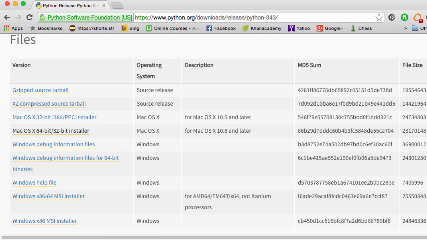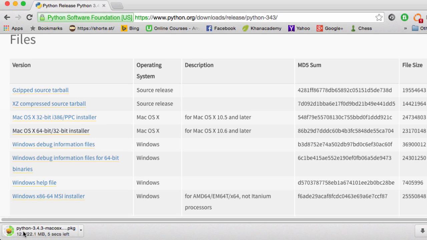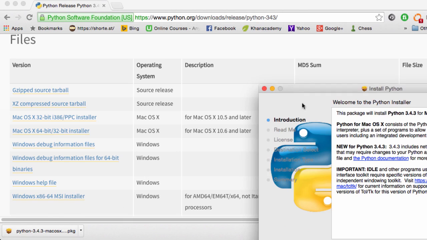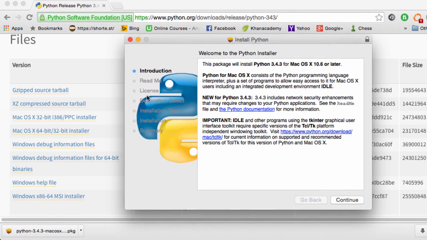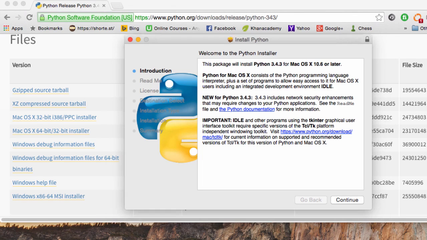And now you're going to see a package being installed over here. So it has a 3.4.3 package. I'll just open this for you, but I won't be going through the steps of installing Python 3.4.3 again, since I already have. But the concept is quite simple. Same thing for a Windows machine. The package will download. All you need to do is go through each one of these steps, and once it's downloaded, you should be able to see it.